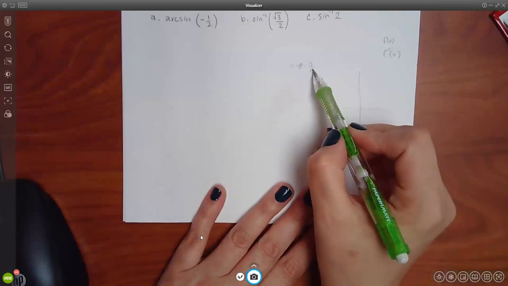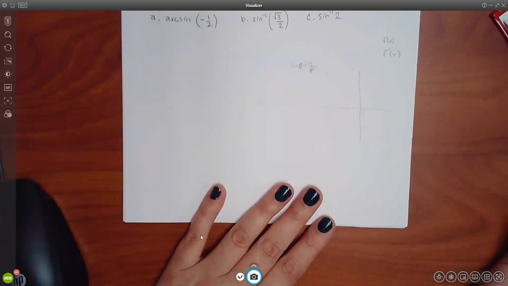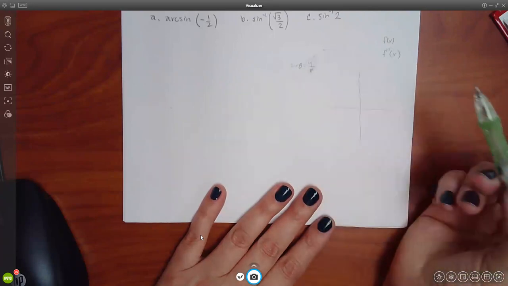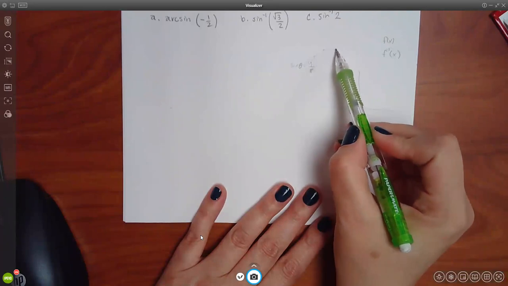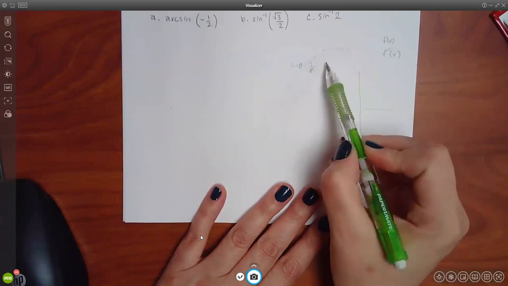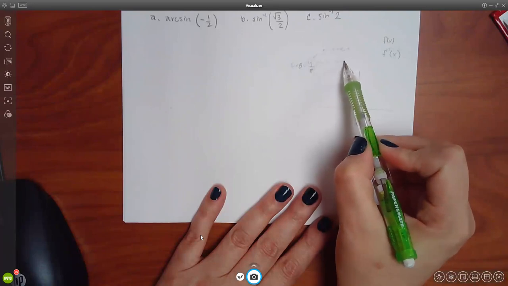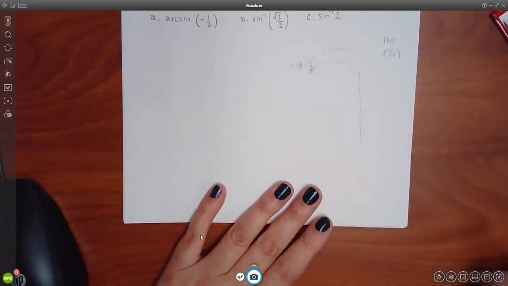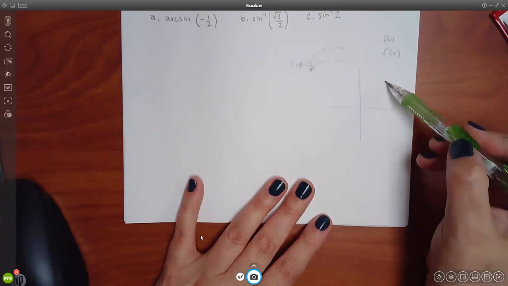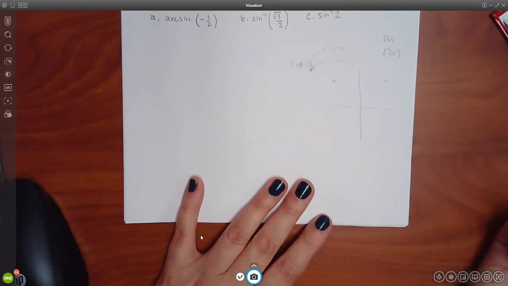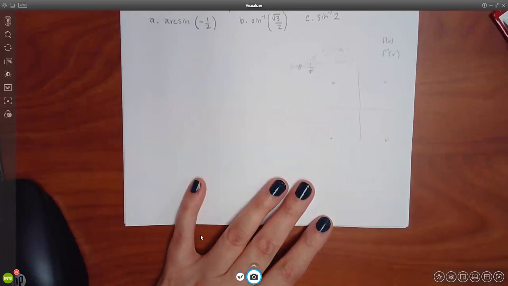So we know that r is always positive, always. So really, you're only concerned with the y value, okay? And if that y value is positive, then you know that the sine is positive. And if this y value is negative, then the sine is negative. However, if I'm up here or up here, isn't the y value positive in both of those locations? And if I'm down here, isn't the sine negative in both of those locations? You can't have two answers, okay? That doesn't help us. You can only have one answer.